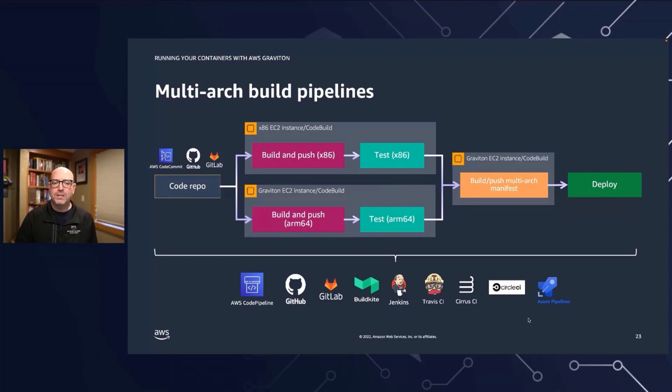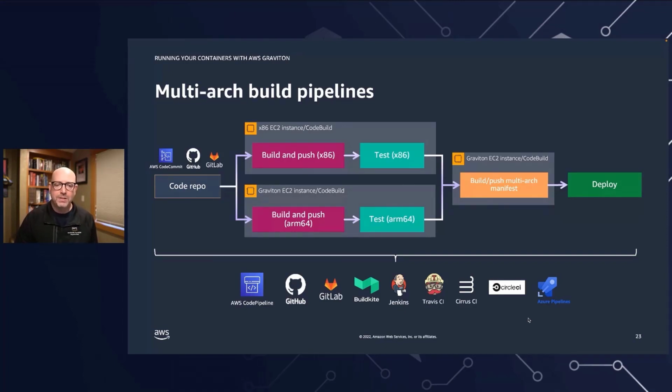And then once the build and push is complete, the full automation test suite is run on an x86 deployment target. In the action below, which is run in parallel, the same build and push steps are taken, except this time on a Graviton or ARM64 build host. Once the build and push is completed, it too is tested, this time by deploying it to a Graviton build host.